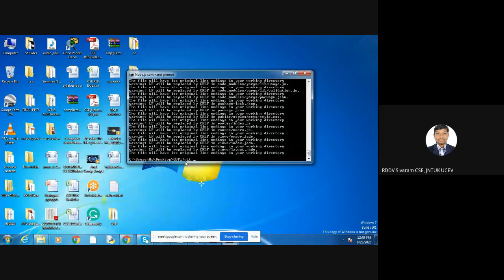Only then will they be written into the Git repository. The command is git commit -m, and we have to give some name for the commit. You can give any name; it's something like a label. First commit. Let me do this.